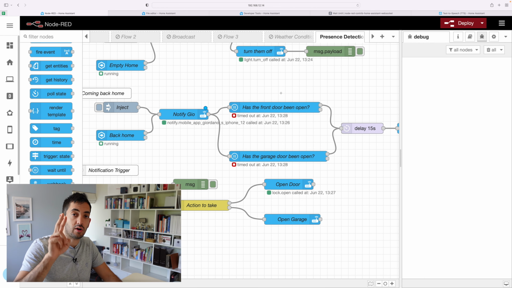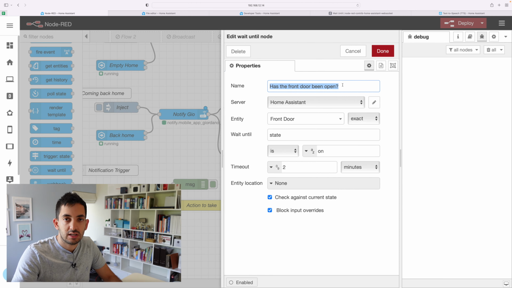I've got two because I've actually got two entries in the home. So I'm either coming from the front door or from the garage door. So I would look at this and let me show you. Put the correct name, use the entity that you're going to be tracking. So I'm going to be tracking a contact sensor on my front door. I'm looking for the state, and the state needs to be on.